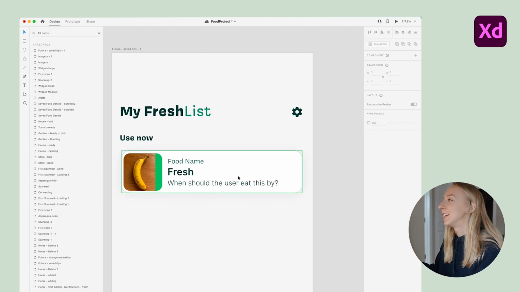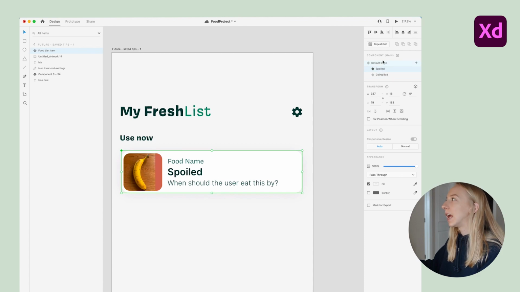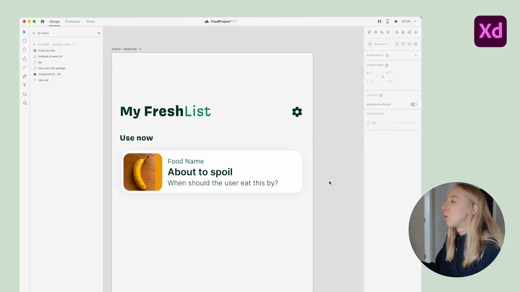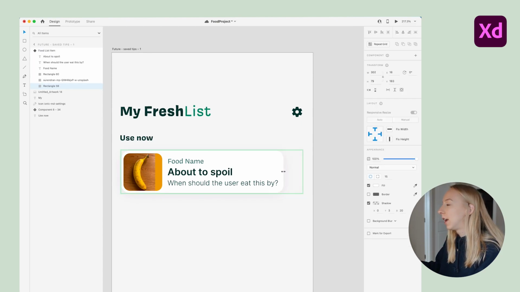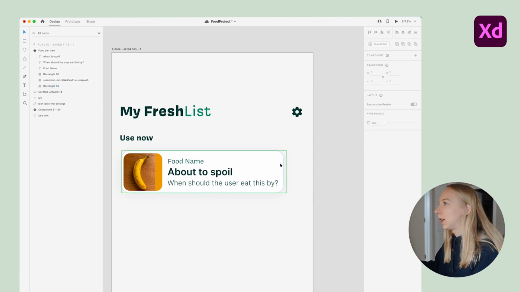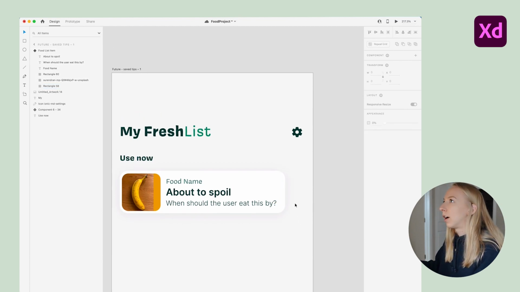Okay, now let's get into something a bit more fun where we can actually animate between states. So the states we just set up here, you probably wouldn't animate between them. Like maybe you would do a color fade or something simple like that, but I want to do something a bit more exciting. So what we're going to do is actually change this component a bit so that we have room for what I want to do. So what I'm going to do here is actually give us room for an icon to go over here.